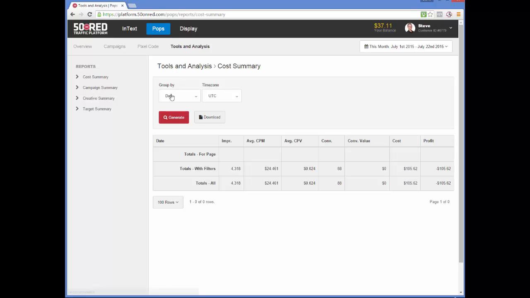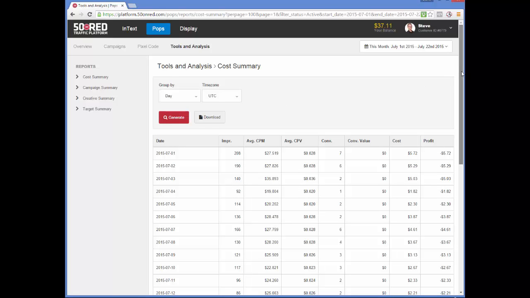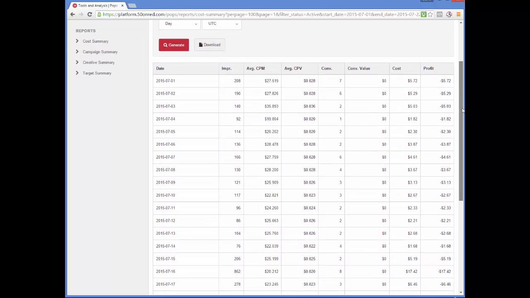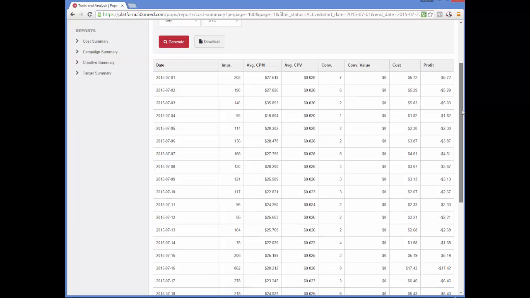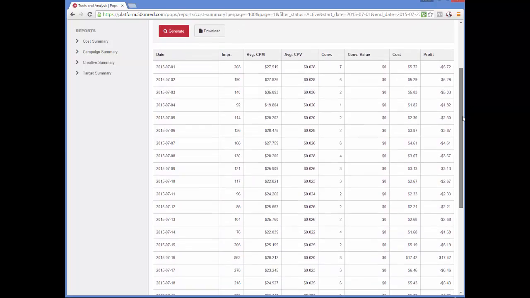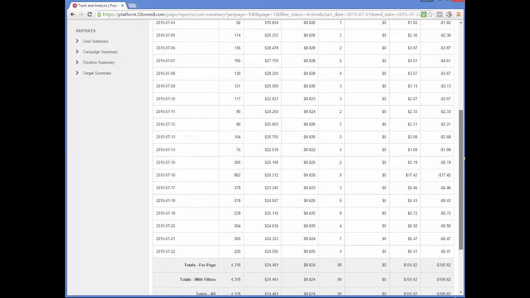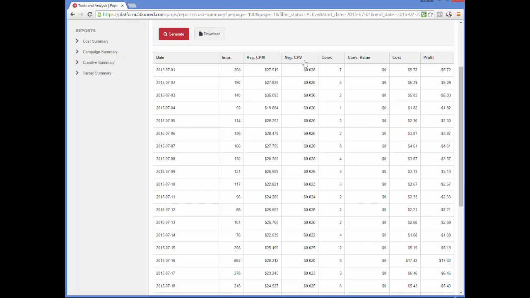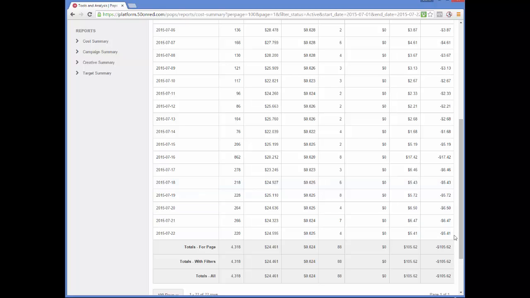So let's quickly look. Well, let's see here. The first one that comes up is cost summary, show by day. Let's just hit a report there and we can see. So now remember, I've had other campaigns running, so this isn't simply our 3 campaigns. This is the whole month so far based on impressions, cost, conversions. Profit is only applicable if you've actually put in a value there. And so we started our campaigns on the 15th and we can see our impressions each day, our conversions. Now this is including my other campaigns along with our cost each day.